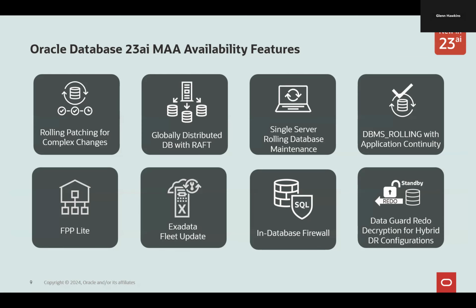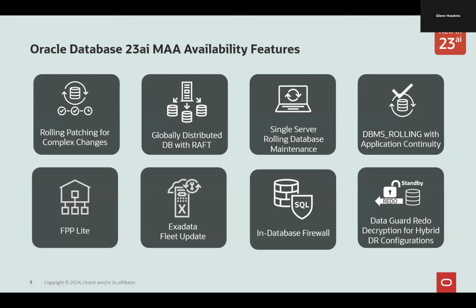I want to say in 23ai, there were 300 plus features rolled out, so a lot of features. And yes, 23ai is not available on generic hardware yet. It's available on premises on Exadata, on ODA, and in our cloud. But it is basically the next main terminal release of the product, so it's where you should think about moving to. Hopefully you're on 19c right now. If you're not, it's a good time to get there. And then 23ai is the next iteration.